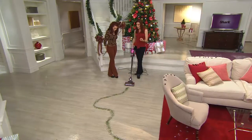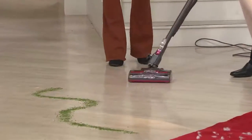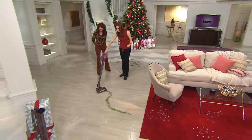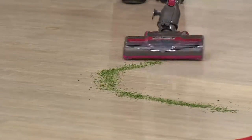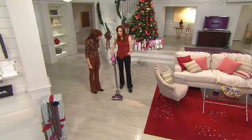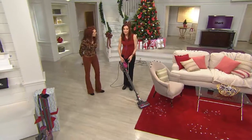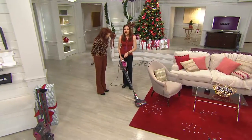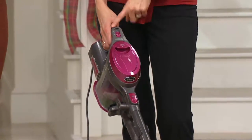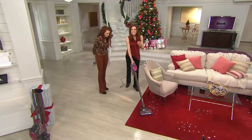Two-speed cleaning. When you have it in the upright mode you can start on speed one, and we still give you the swivel — so even though it's only seven and a half pounds, it's easy to get everywhere. Now I can go right up to the carpet and all I have to do is turn up to speed number two. And by the way, it's not a trigger you have to hold — you turn it and it's an on/off button. That's that second motor.